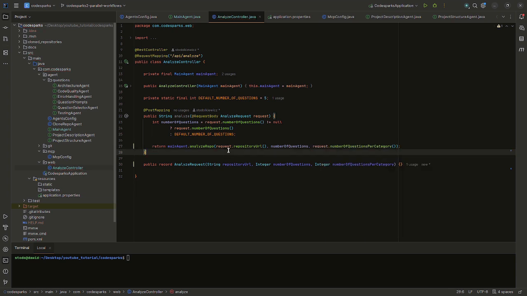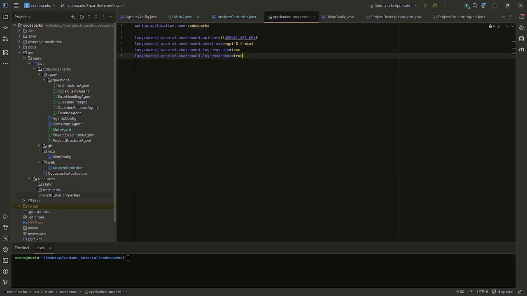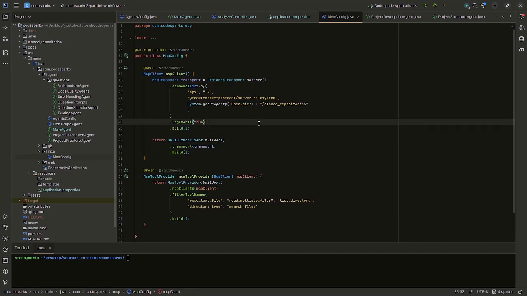I will also turn off any logging because we've got logging in the agents. And we are good to go.